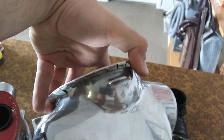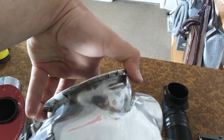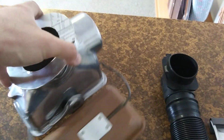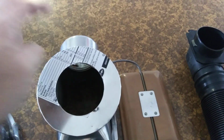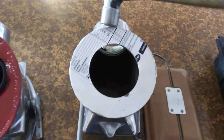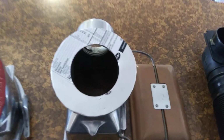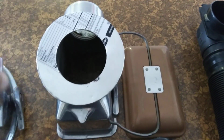And you want to do it evenly. It's kind of hard to center it, so make sure you take your time and bend them all over evenly. When you're done, you're going to have little corners sticking up. What you do is take a hammer and lightly tap those little corners that are sticking up so it's nice and flat around the top of the emptor. Like this one, I've already tapped it flat, so everything's good.